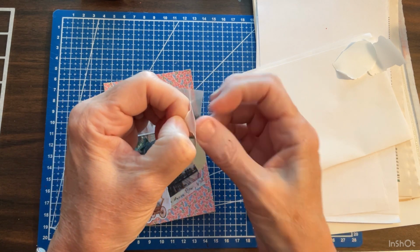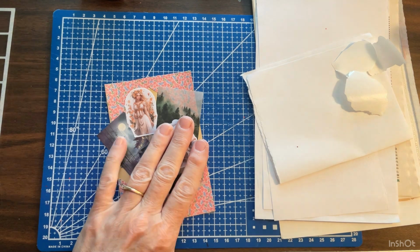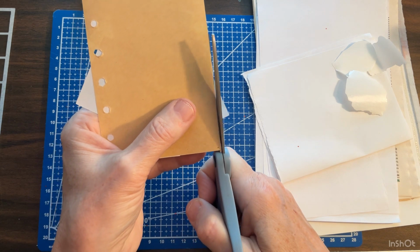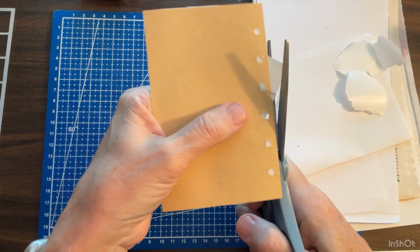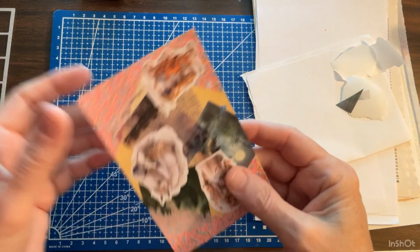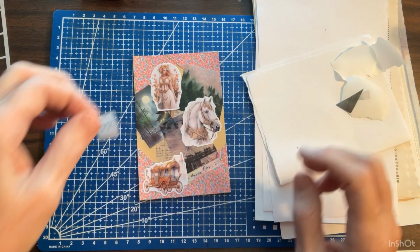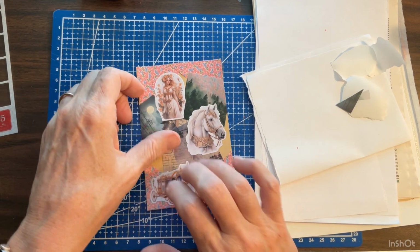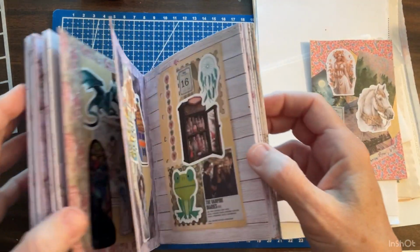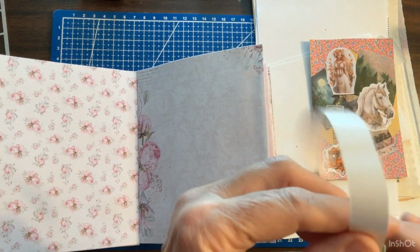Concentrating on my page, you guys. Okay. Gotta get it done. Alright, let's trim. Thinking of all the pages we have to make up. Alright. May 17th. Where do we want to put the date? I'm going to put it right there. Yep, down to the last two pages right there.